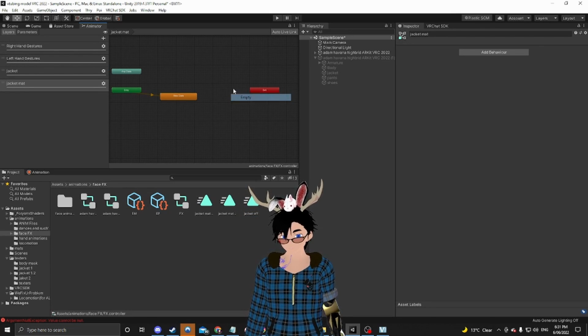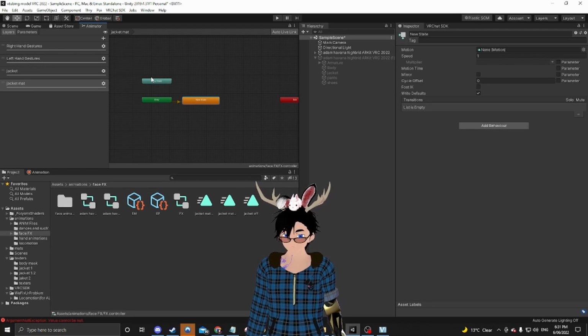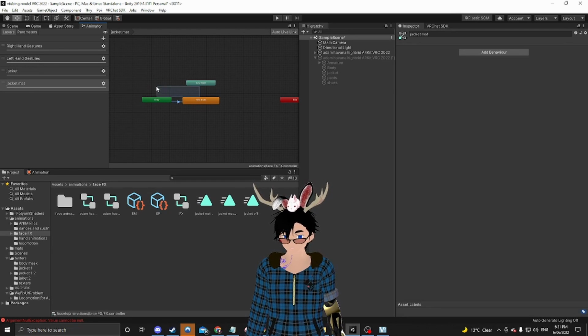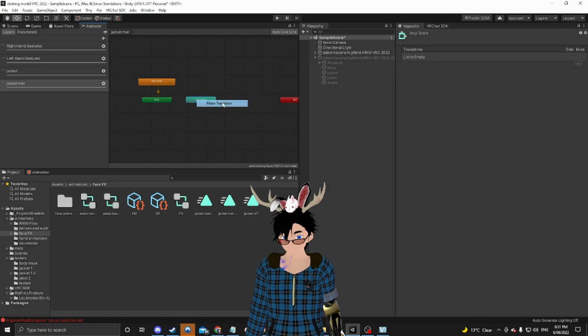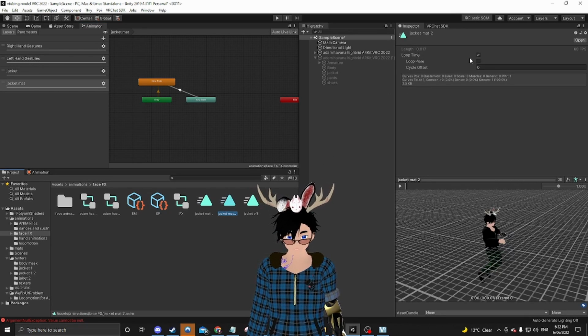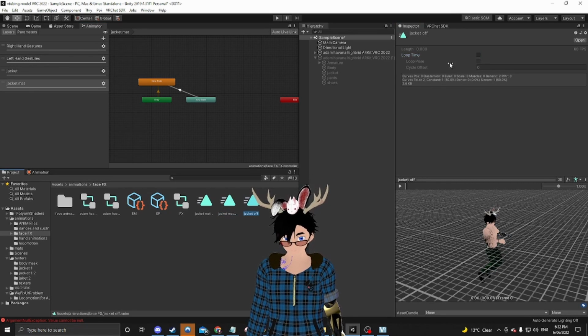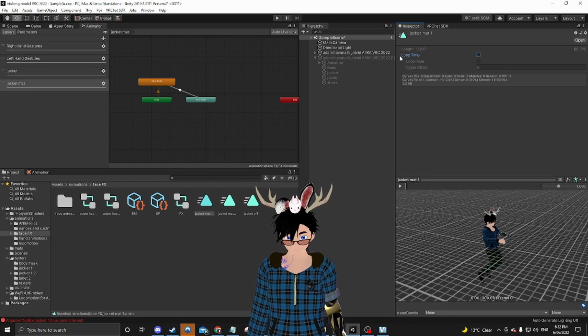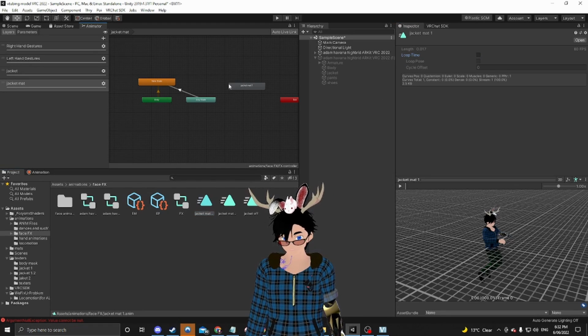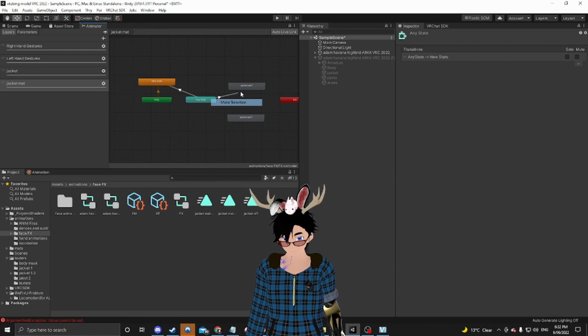Now I'm going to create an empty like it did before, but I'm going to put it up here. I'm going to make a transition from the any state to the new state. I'm going to go in, turn off the matte swaps' loop timers, and I'm just going to chuck them in and then connect them.